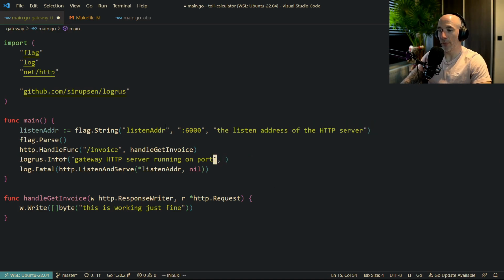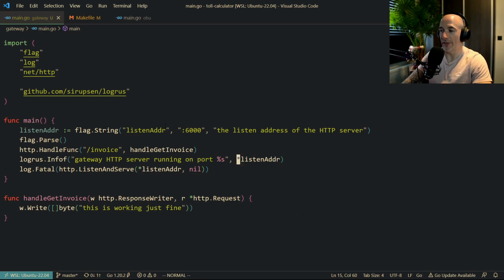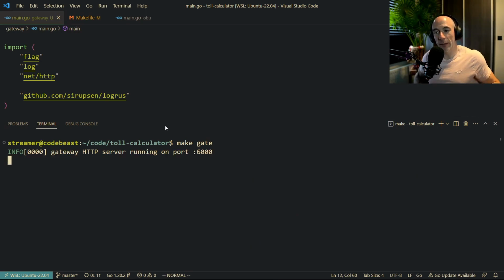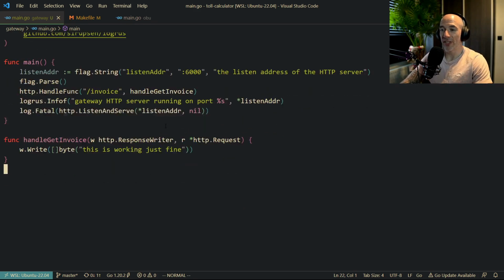That's perfectly fine. So we can do something like %d. No, it's going to be %s because it's a string. Let's do it like that. And we're going to say the listenAddr again, but we need to dereference that. Okay, cool. So let's run this. Make gate. Boom. Now we have port 6000, the default one. Hey, that's good news.